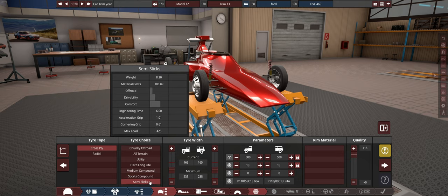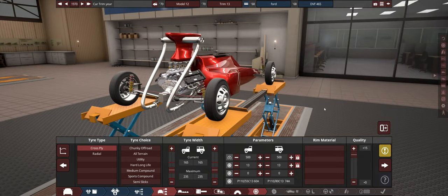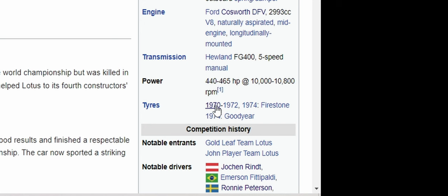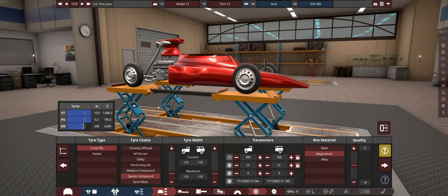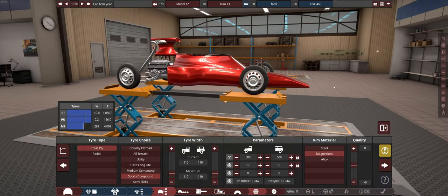Crossply tires. We do start getting semi-slicks in the 70s, but I don't think we have them yet. We have semi-slicks by Goodyear. In 1970, we were still using Firestone. So, it's still got a big tread pattern on it. And that is usually some kind of sports compound. Now, what tire size do we want? Our front tires are about 500s. So that is set correctly.